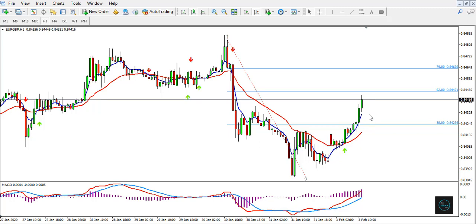So what are the parameters here? First of all, it has to get to this region within the 55, 62. It might even get as high as the 79% and turn. So that means we're going to see something that looks like this. It might go sharply upward, which it's doing right now, and then drop sharply. So I have to keep my eye on this pair. Or it could very well give us a gentle wave top situation, which is also nice.